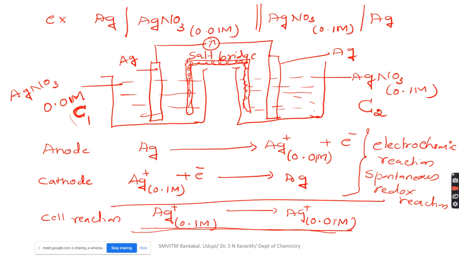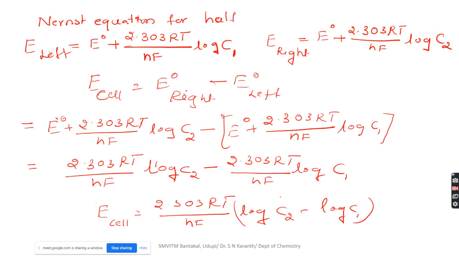This is an example of a concentration cell. Silver dipped in a silver ion solution with a concentration of 0.01 M acts as an anode. It is coupled with silver dipped in a silver nitrate solution with a concentration of 0.1 M, which acts as the cathode. In the anode and cathode reactions, it just appears like a transfer of ions from an electrode of higher electrolyte concentration to an electrode of lower electrolyte concentration, but it takes place through electrochemical reaction.